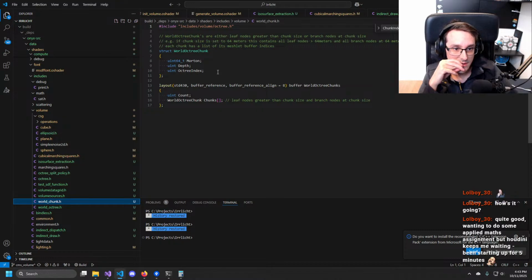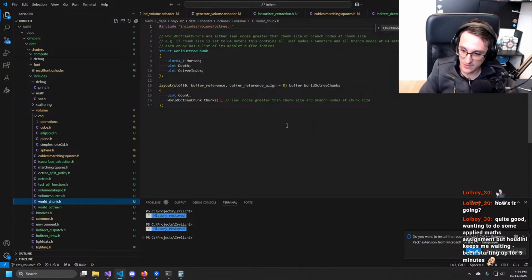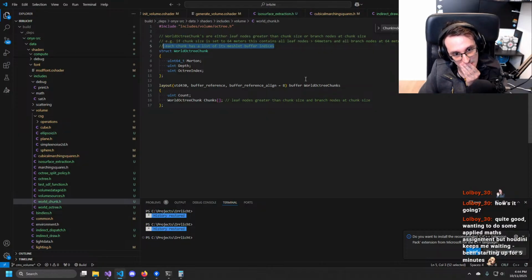Each chunk has a list of its meshlet buffer indices. 64 meters. No, that's not correct, right? Because we have lower resolution than that. I think that is garbage. That comment is not correct.